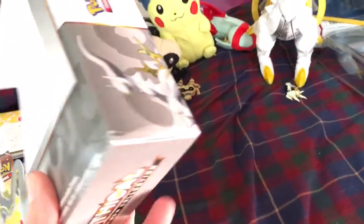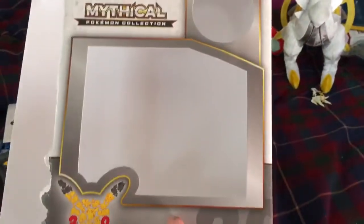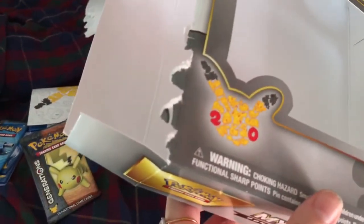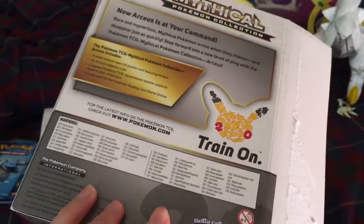Hello guys, this is Colatius and for this video I'm going to show you the RCS card pack. I've had this big guy since Thursday, so it's been a couple of days. Here's the box — I accidentally ripped off the little head on it. I need to cut it out and tape it so I can have the full image again, but this is the real one I'm going to keep.